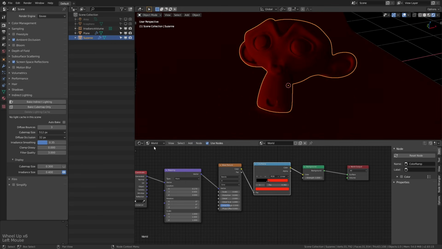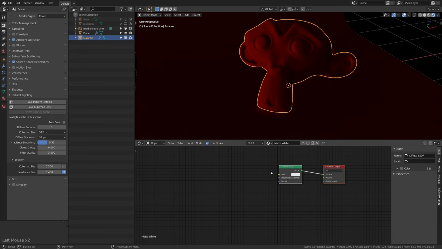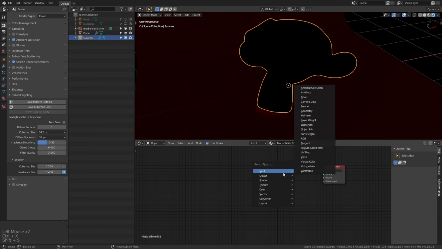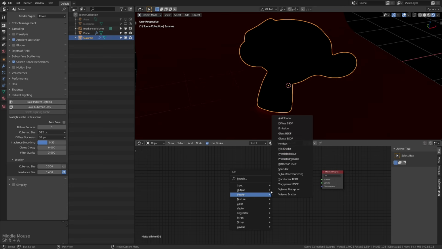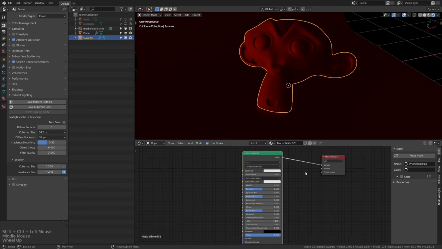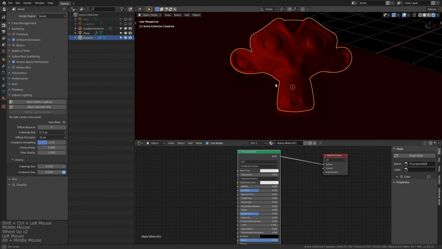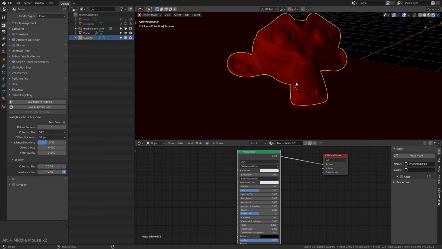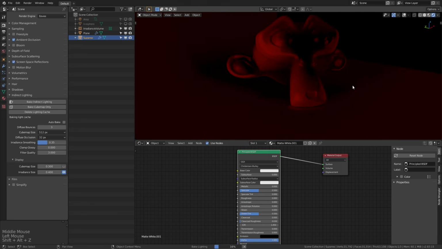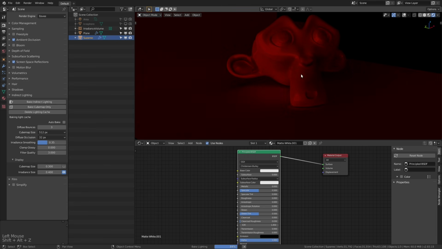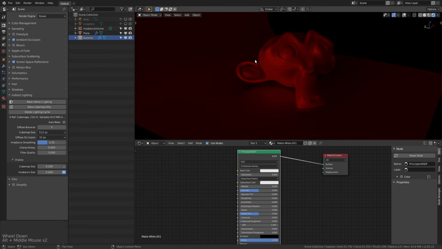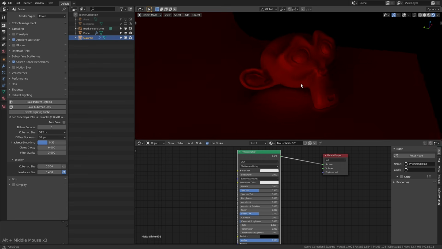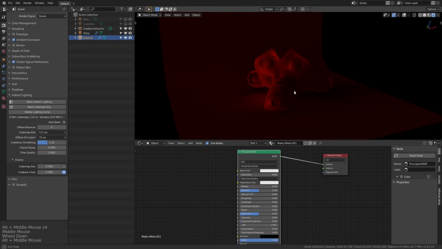And let's grab Suzanne, for example, and set her to object. And the moment we change this to maybe a reflective shader, all right, grab our principled, and we set the roughness down. You can see it's grabbing a little bit more. And if we bake the indirect lighting, just with the added reflections in here, we get a lot better result. And the sort of oddness of the indirect lighting gets hidden a little bit with the reflections.